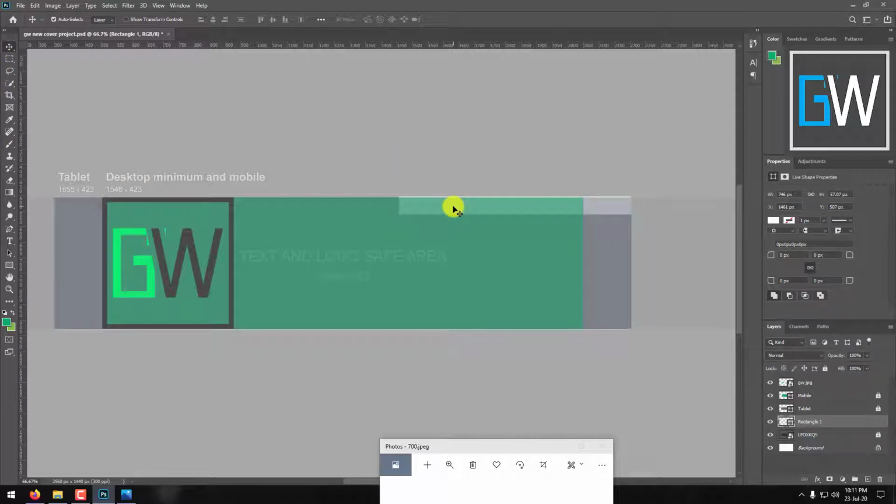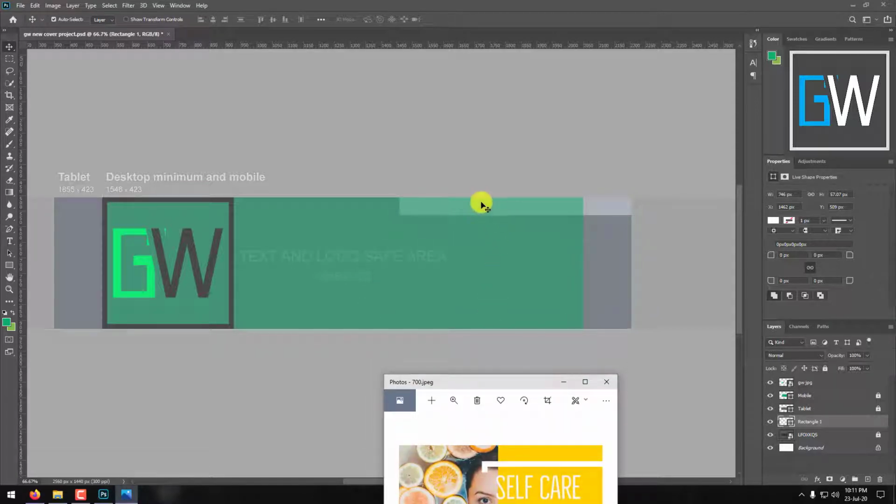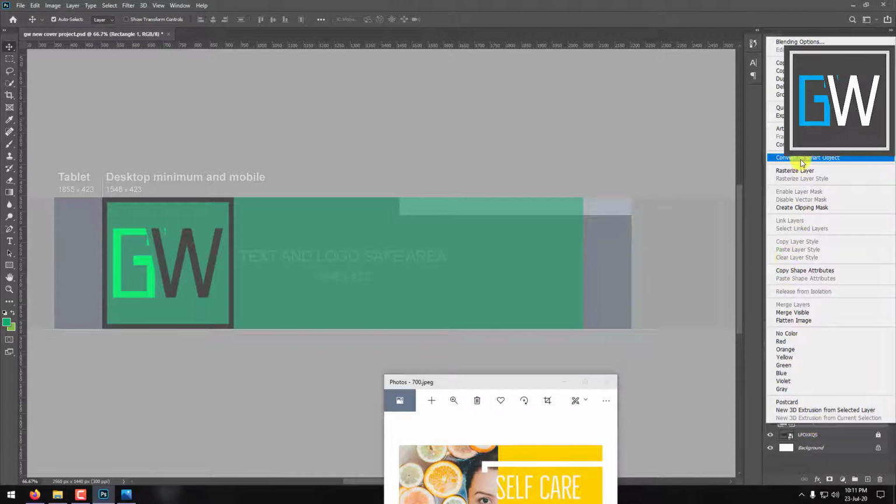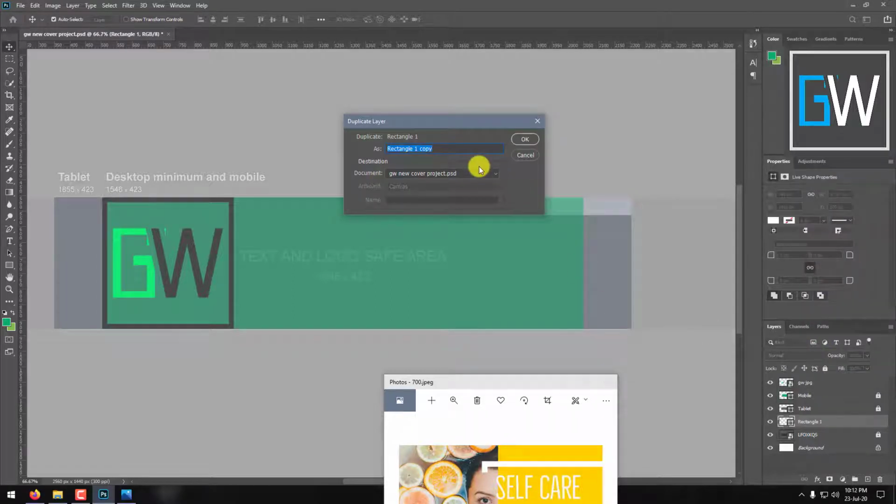Now as you can see, it's underneath some of the layers, that's why it's not fully bright. I'm duplicating the layer for the bottom part.